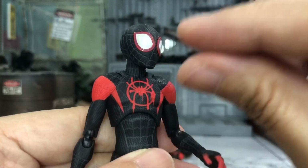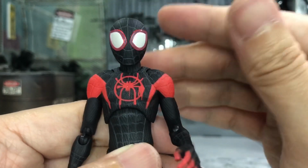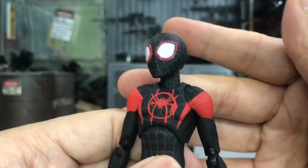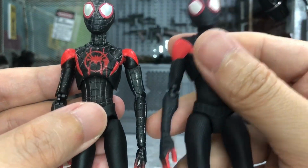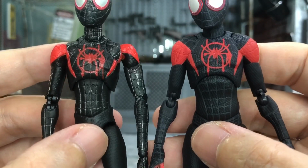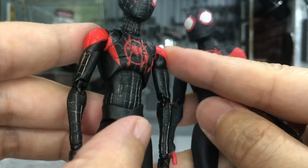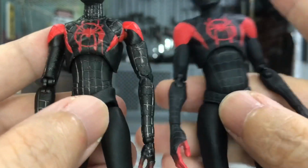Yeah, of course, if it can be a tiny bit longer neck, then it will be much better, but this one I can accept. It's not something that is unacceptable. I do think that it's okay. Yeah, but for this guy here, wow, he's very skinny. And let's take a look at the body design, and you can see that this Mafex one seems to be a little bit, how do I put it, doesn't look as good as this one here.